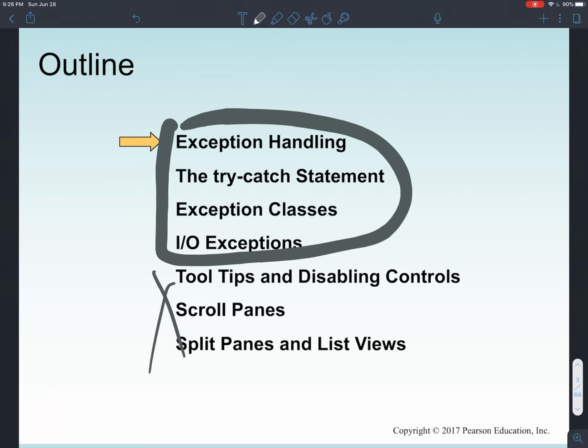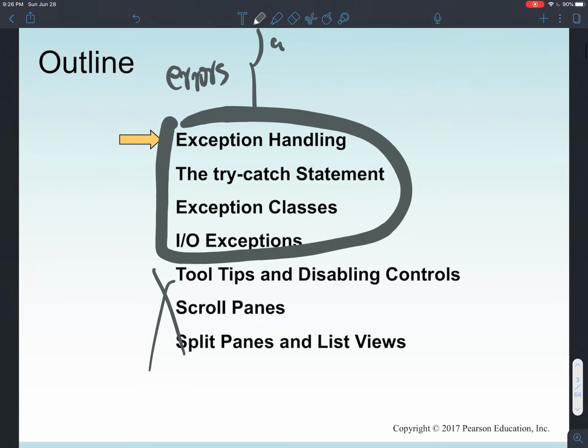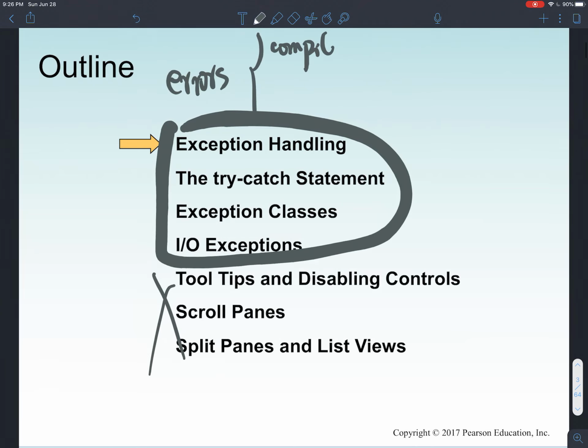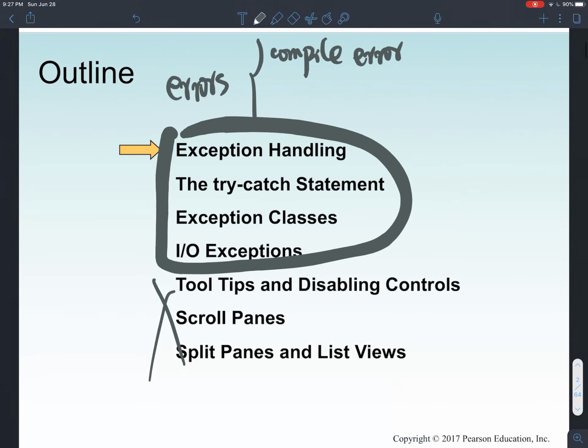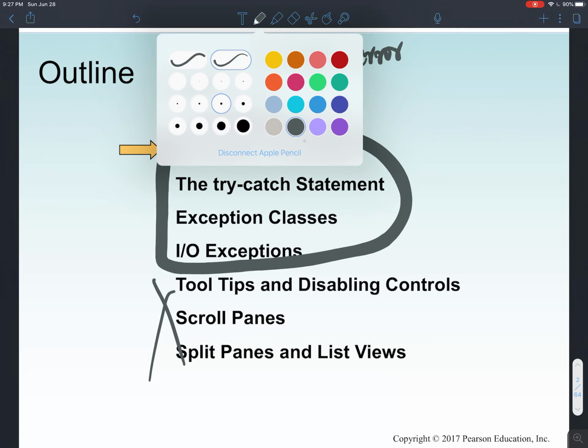So let's talk about errors. There are basically three types of errors. The first one is the compile time error. This error is like when you are writing a sentence, it includes either grammar errors or typos. You don't even need to read the sentence, but by just using Word or some other software to check the words, you should be able to identify: okay, here is an error.